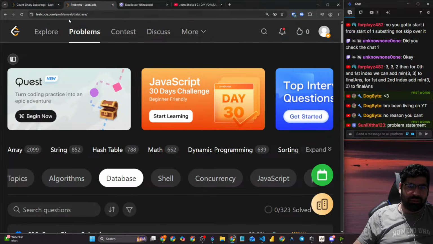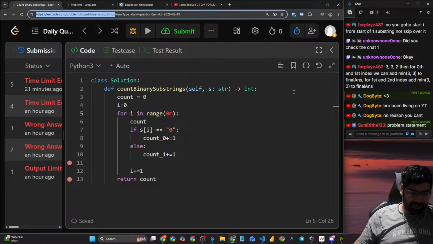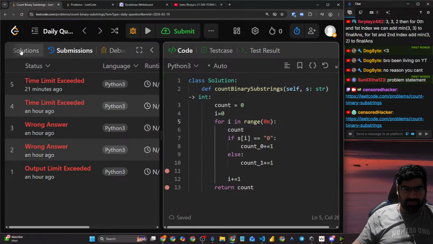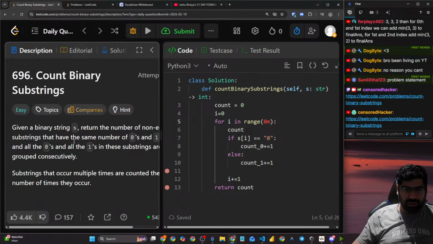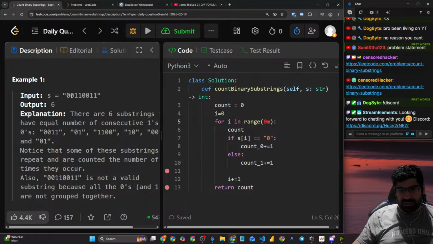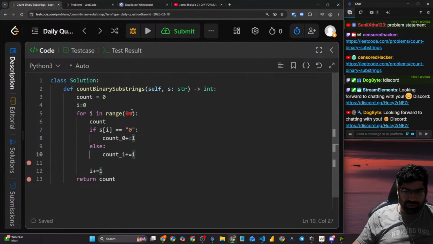Problem statement. Here you go, boss. I think it's a non-premium one, so everybody can do it. Basically, the idea is we are given a binary array of 0 and 1. We have to count how many consecutive zeros and ones are there. So like this is 1, this is 1, another one, this is third, again this is fourth, and all those, right? Thank you for sending the Discord, mate.